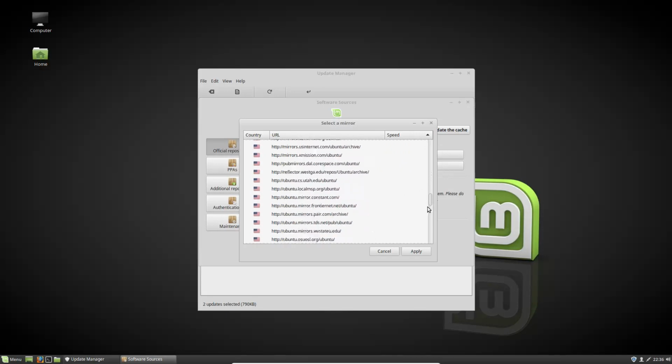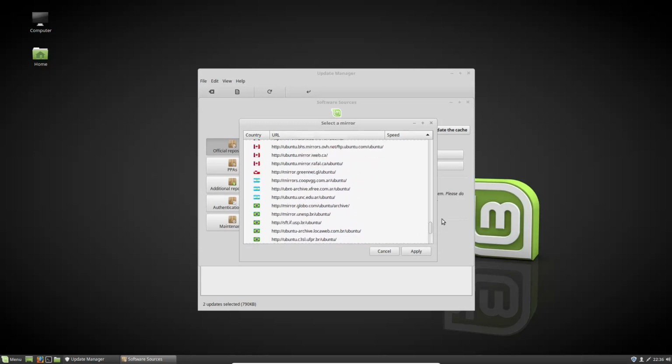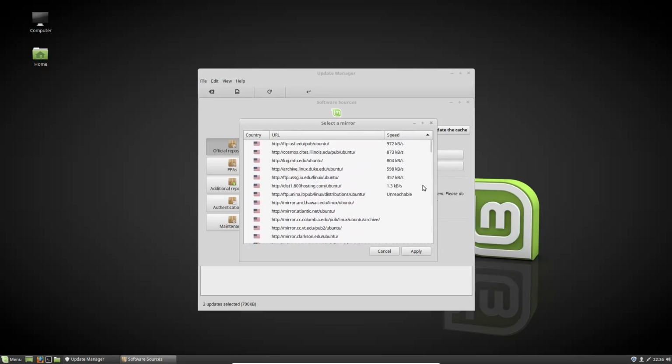You can see that there are a lot. This is because this is feeding us Ubuntu packages, and so we're just going to look for something that's pretty quick. You'll see there that some of these are unreachable, meaning it's just not able to access it. I usually pick the university ones. So there's Virginia Tech right there. That's what that one's from, Clarkson EDU. So we're going to go ahead and pick this guy up here because it's pretty quick.